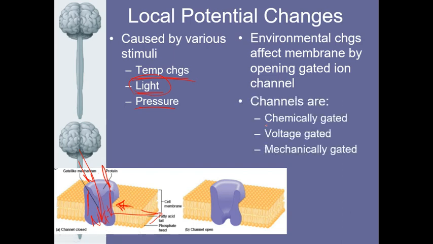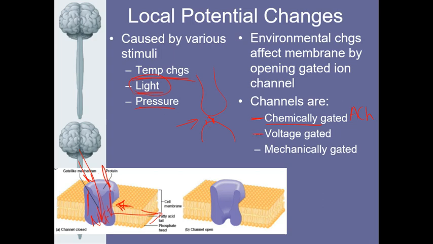So they can be chemically gated. That would be at the end of a neuron, the synapse right here. As the neurotransmitters come through, they open in response to neurotransmitters, like acetylcholine would be one of those, that cause those gates to open. That's a chemically gated channel. A pressure gated channel won't respond to acetylcholine. They have two different effects, basically.